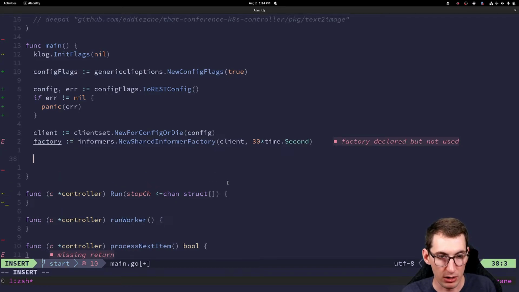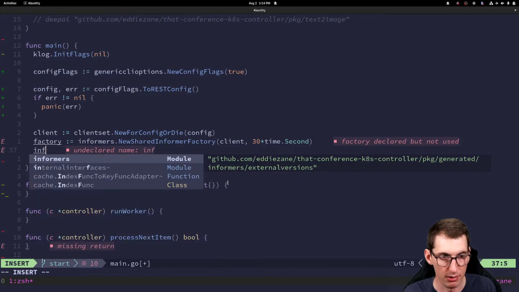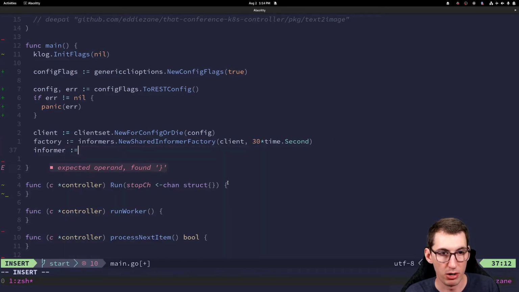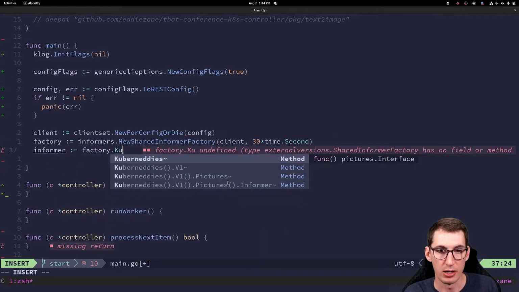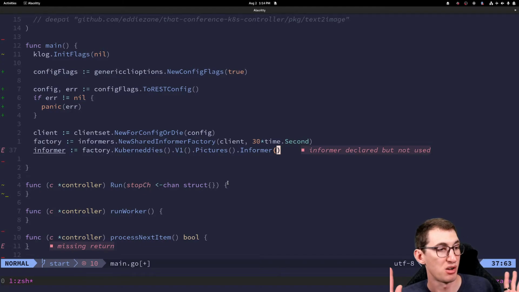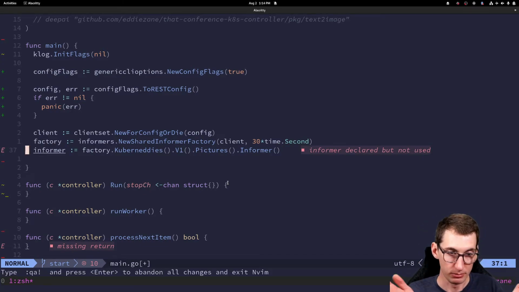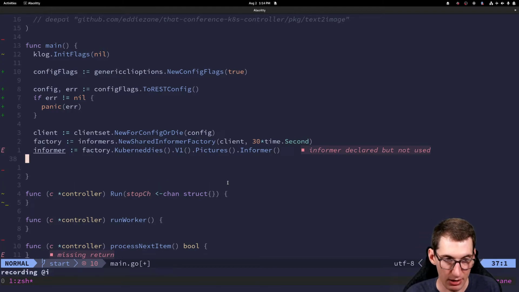Cool. So we have our factory. And from our factory, we can actually create our informer. So I'm going to say informer equals factory.Kubernetes().V1().Pictures().Informer(), right? Again, this is all codegen, so a lot of boilerplate, but magic. So now we have an informer, and then we just need our queue.